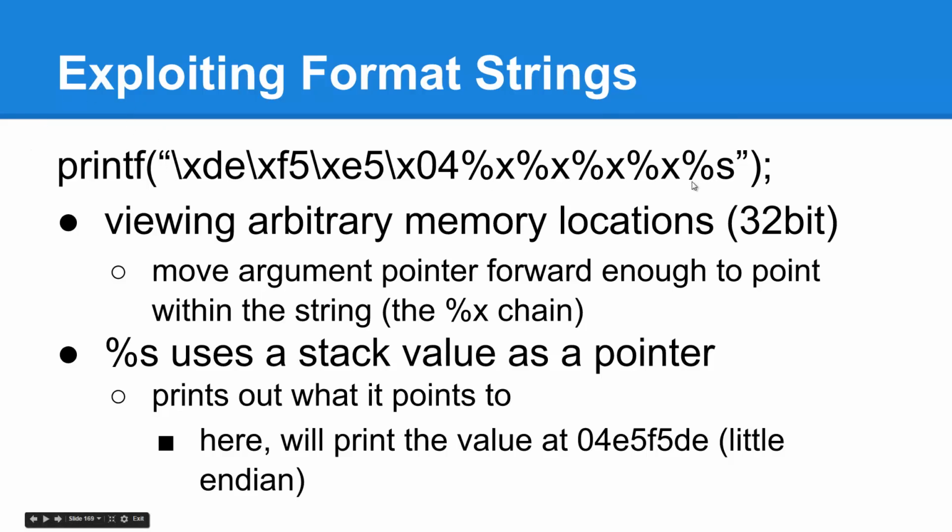Then the point of this technique is to correspond this address on the stack with a conversion specifier to dereference it and treat it as a string pointer. So we'll load this, go to the destination that it points to, and print out the memory contents there as if it were a string. Now this will work on 32-bit systems rather reliably, but if the value is stored on the heap, it may not be exploitable depending on how the format string function is implemented. Usually %s corresponds to a value on a stack being treated as a pointer.